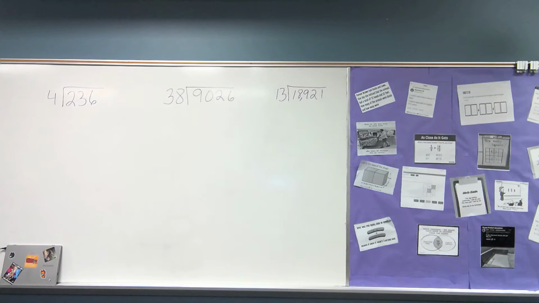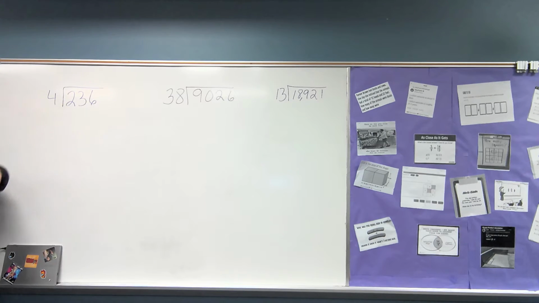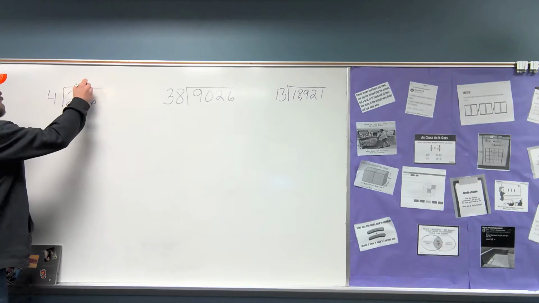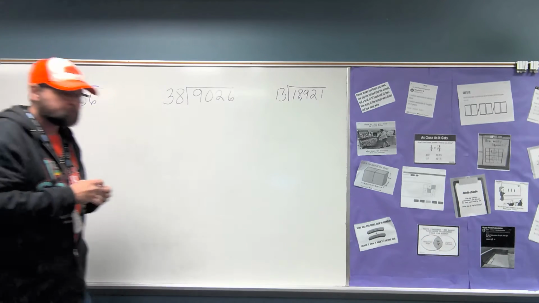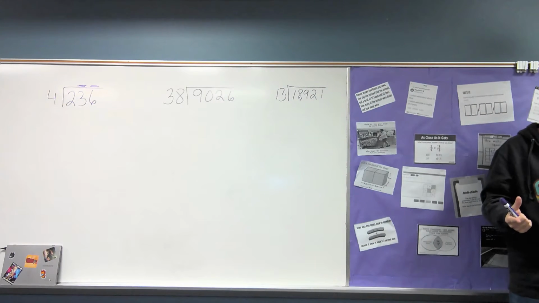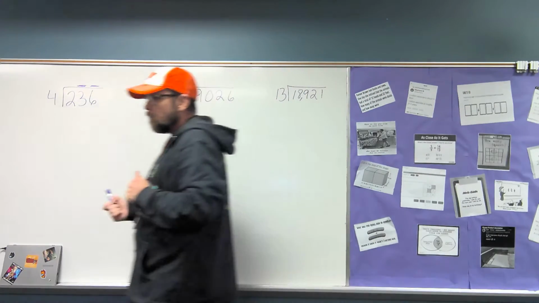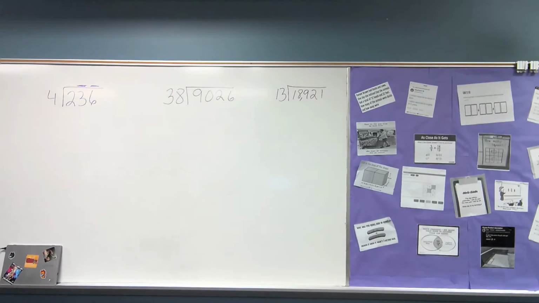Because once we start moving into decimals, if you don't put your numbers in the quotient in the correct place, then we're going to have a big problem as far as getting it right. So in this one, 4 doesn't go into 2. 4 does go into 23. You're going to have a 2-digit answer. So you're going to have a number in the ones place and a number in the tens place. It's very important to figure out where the numbers are placed when you're doing division.